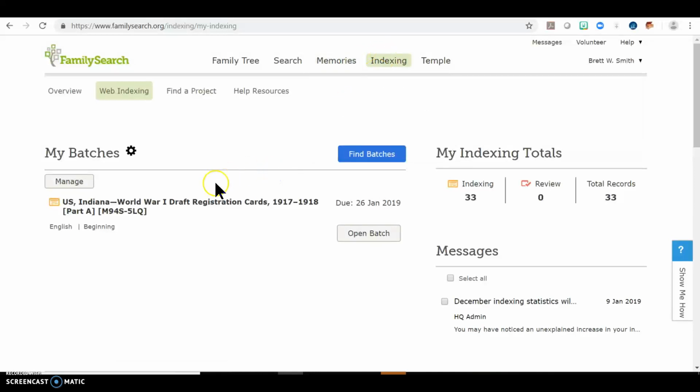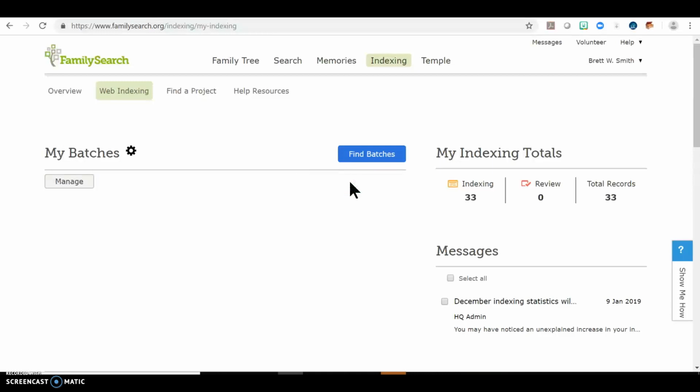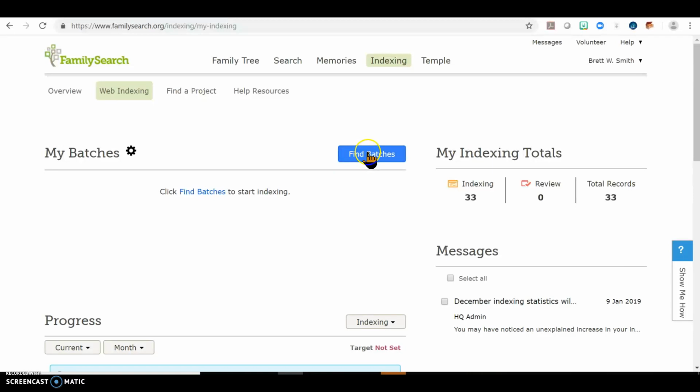So you click on that arrow, and you get back to your web indexing page. So let's say that I worked on that. I don't ever want to see this again because I didn't understand these records or whatever. Or if you wanted to save in the middle, you could hit that button, come back, I'll finish it later, and that's fine. Then it would show up there, you'd hit open batch and work on it some more. Or if you don't want to use it at all again, then just hit the manage batch button, click on the checkbox, return that batch, somebody else can work on it, and then it's gone. And then you could go find a different one.